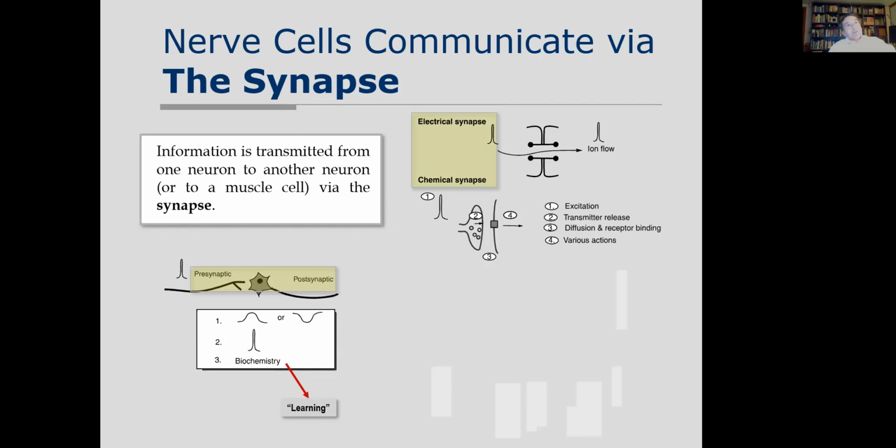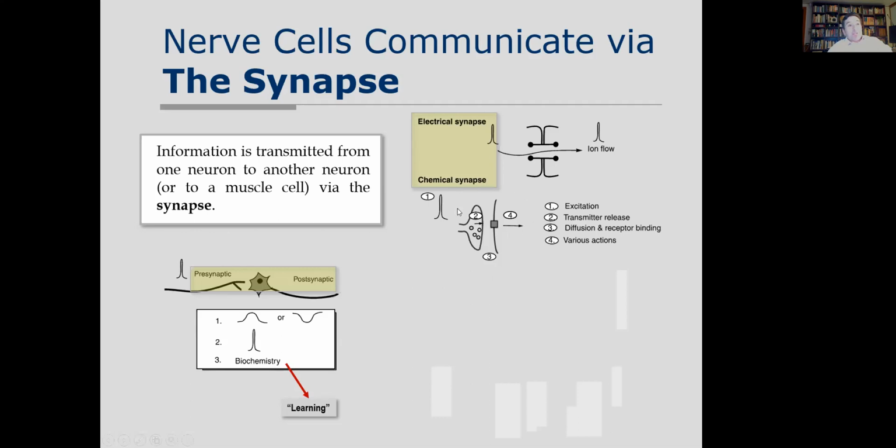So there are two types of synapses, generally speaking. There are electrical synapses, in which the action potential, the large electrical change, is directly transmitted from presynaptic to postsynaptic neuron. These electrical synapses are designed for very quick transmission, and you can imagine, because they're just electrical transmission, they're not actually involved in learning. They don't really change much. They don't have these biochemical changes we talked about.